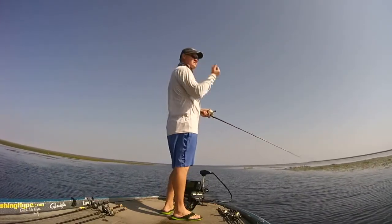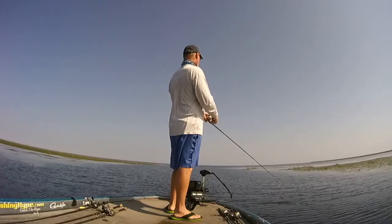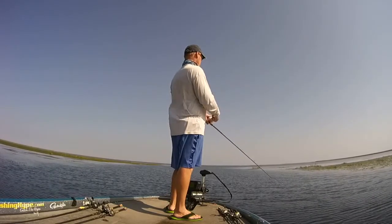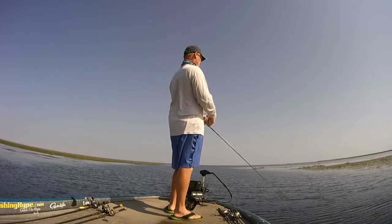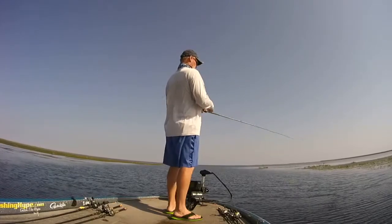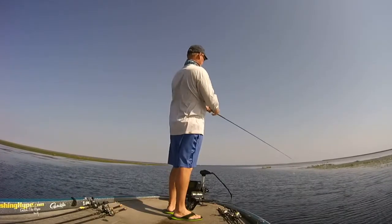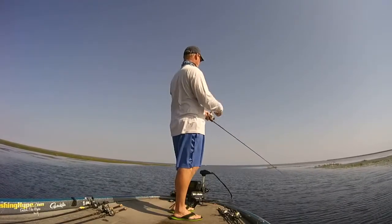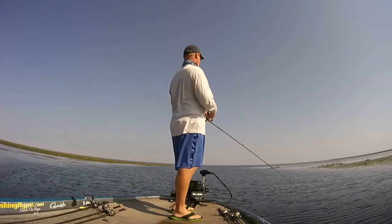Don't be afraid if you see a little point of weeds or something sticking out that doesn't look real thick. Throw it up by that and bring it through there. Once you get it up to it, if you can feel it hanging up, just give it a hard snap to blow out of there. I've had a lot of times a Rattle-Trap bite that way, or even a crankbait bite, where you reel it down into the weeds and snap it and get it free, and that's when the fish eat it.